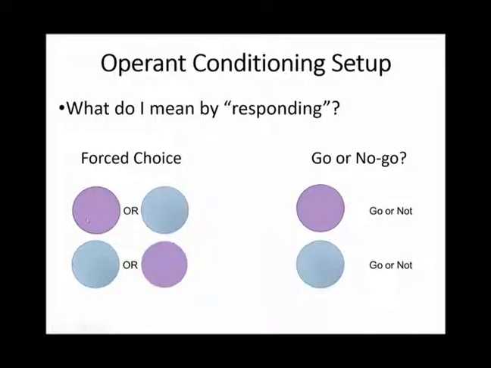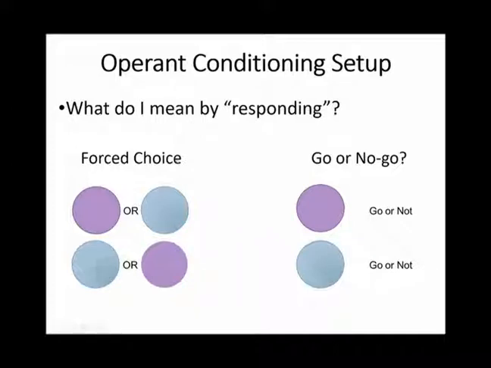And so maybe purple is our female vocalizations and blue is our male vocalizations. And if we're using our rule that female vocalizations aren't good, but male vocalizations are good, then they should probably push the blue button to get a reward.